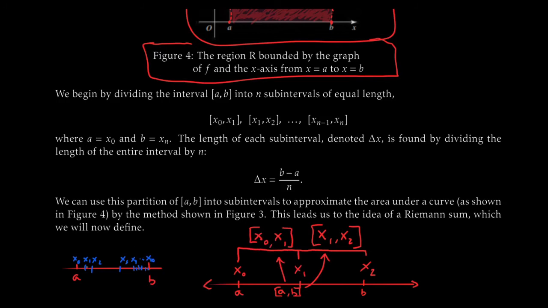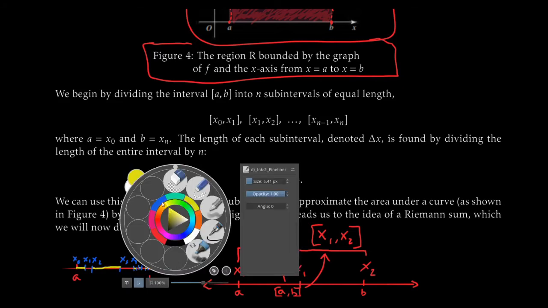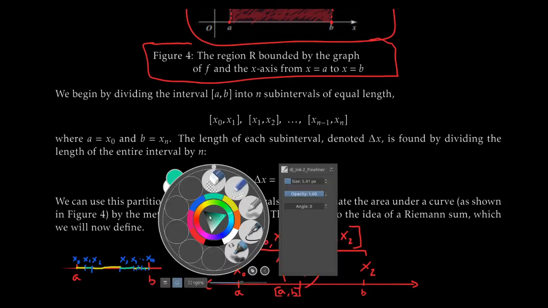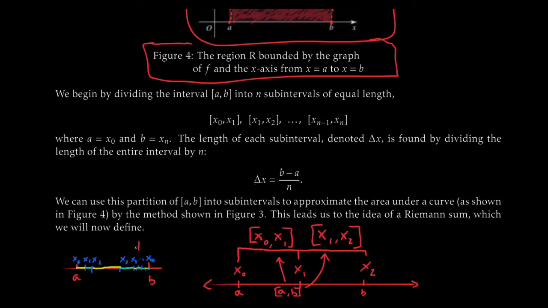So this is just giving me a piece there, a piece there, a piece here, a piece there, and so on and so on. I'm just trying to color code it to make it super clear what I'm talking about. I've just cut it up into these little intervals. They're each just little chunks, but they're not necessarily all the same width, and it's pretty hard to even see the stuff that's going on over there. But I've just cut up this whole thing into a lot of little pieces.